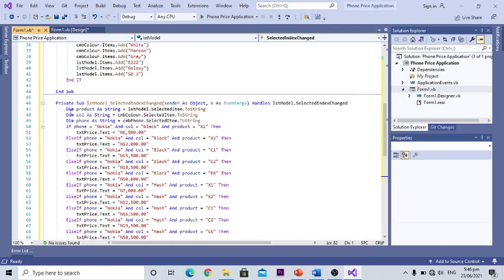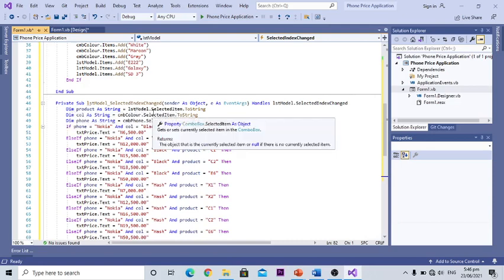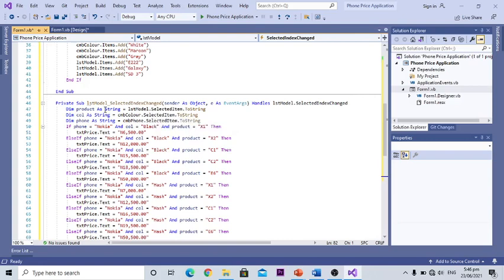So anything that it sees in the first model, it should name it as a product. Anything that is selected, one of the selected items should be called product, the selected color should be called color, and the selected phone should be called phone. All right, so that is why we have declared this here.